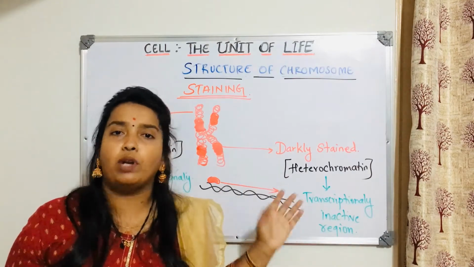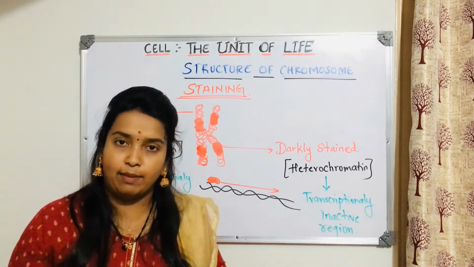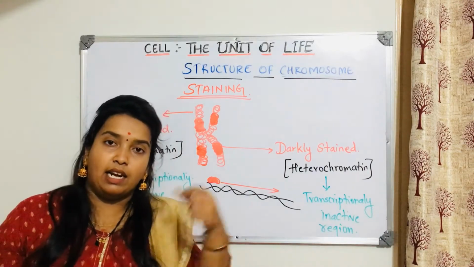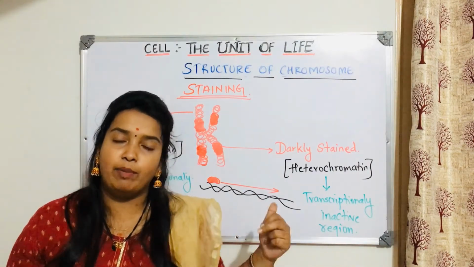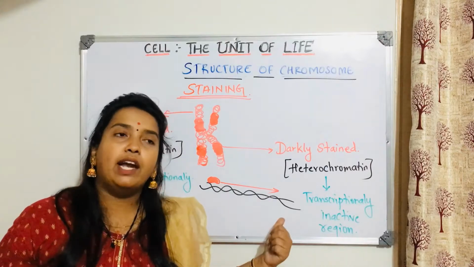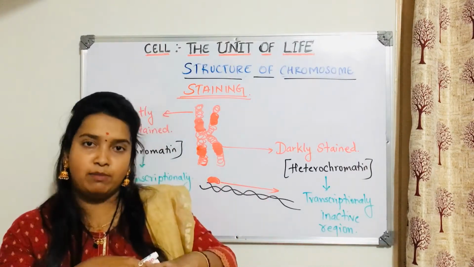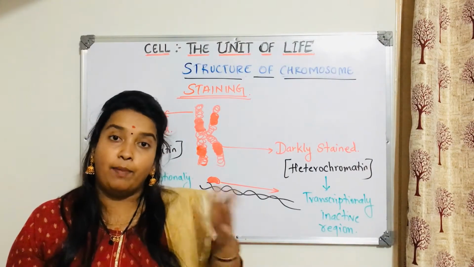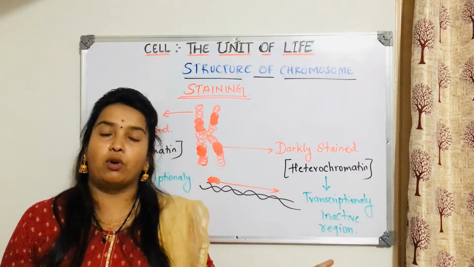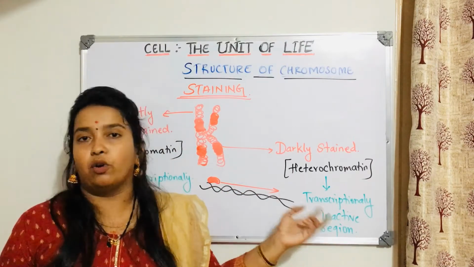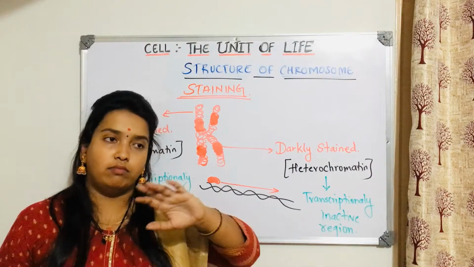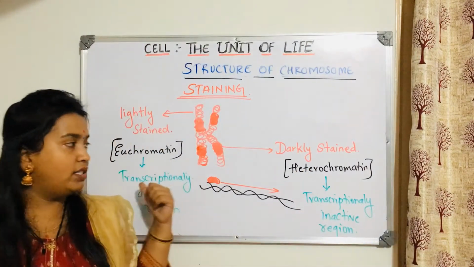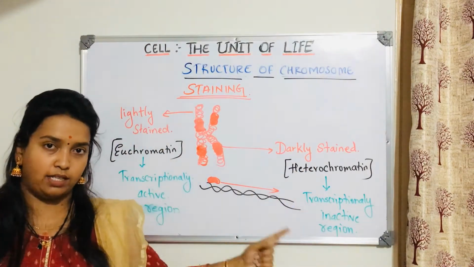That is all about the proteins, because proteins are coiling them, no? If proteins are removed, DNA will be available there. So some of the heterochromatin change themselves into euchromatin, and some remain as permanent heterochromatin. Based on that, heterochromatin is of two types. But anyway, that is not important now. What is important is to remember these two things.